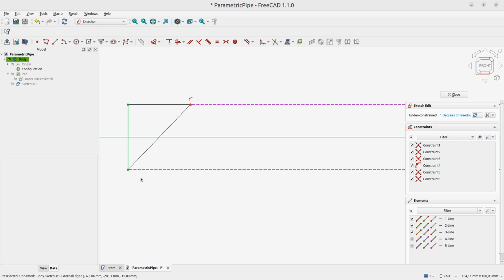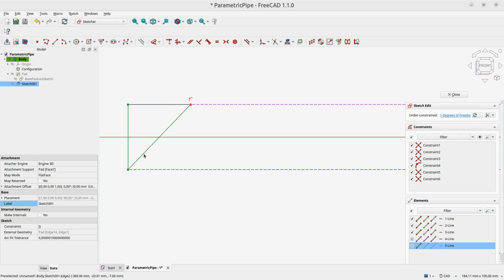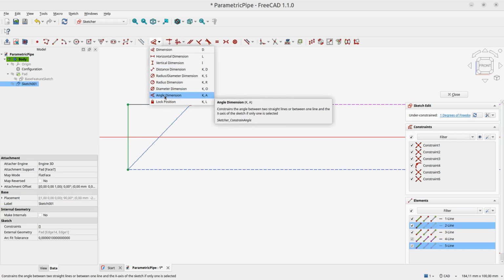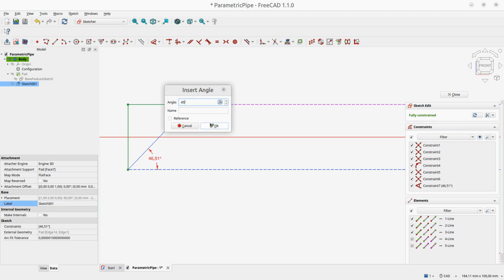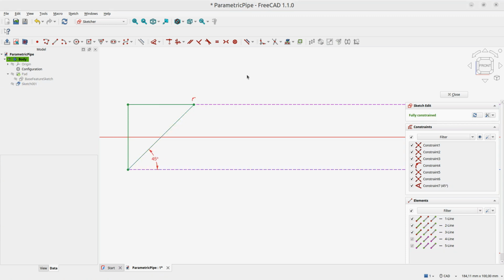And we've said we want this to be 45 degrees. So we click this line, click that line, and then we say dimension, angle dimension, 45 degrees, and it's fully defined. You can imagine if we pocket out this triangle now, then we get a 45-degree inward angled pipe. But we also might want to create an outward angled pipe.